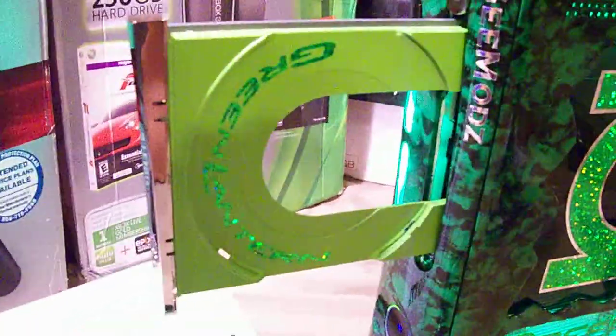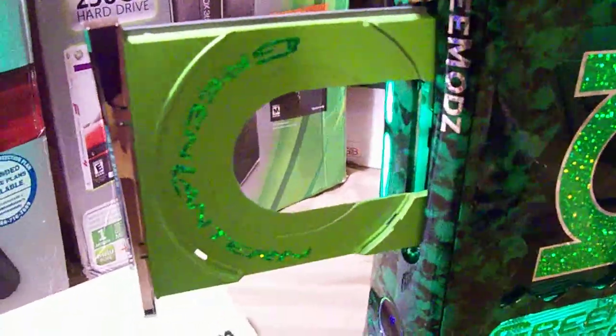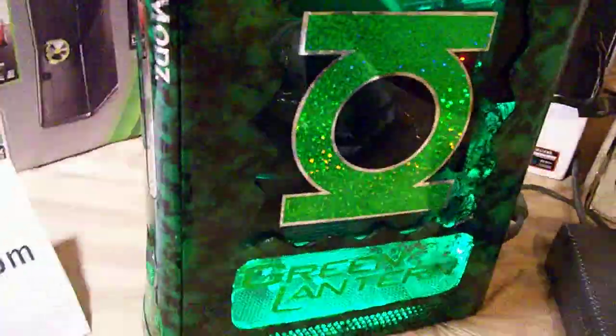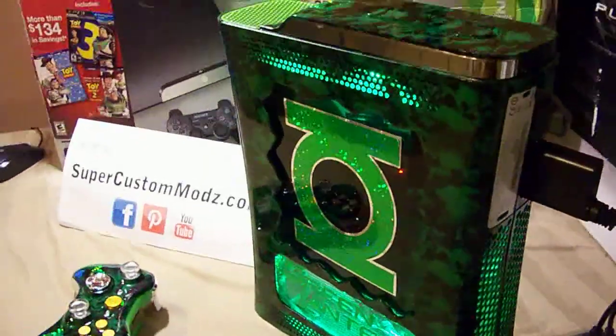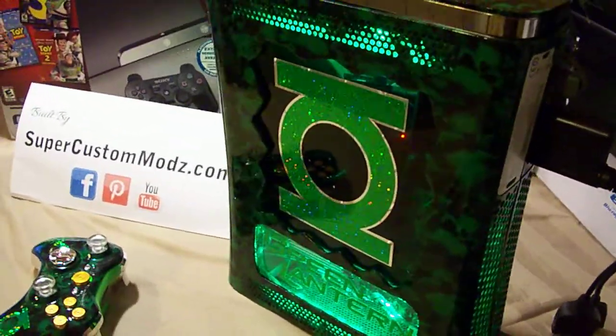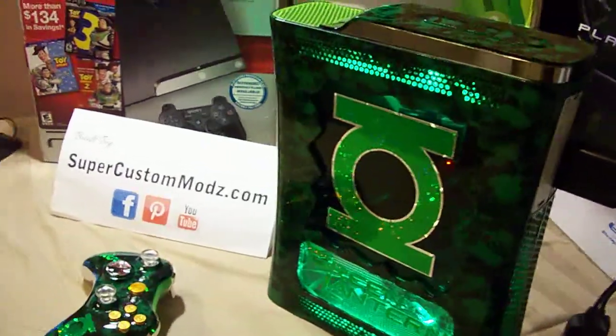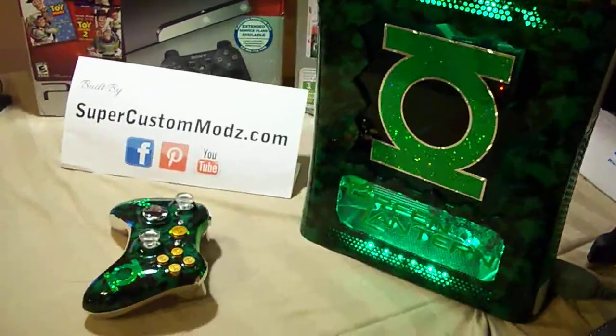But these units, for the prices you'll see on my website, you'd be amazed. And a lot of people say, how come you don't charge more? Because realistically, it's an older style unit. It still works just as good as the newer units. I prefer them because it allows me to do a lot more artwork inside of them. As they get newer and smaller, you can do a whole lot less. You can't mod them as much.